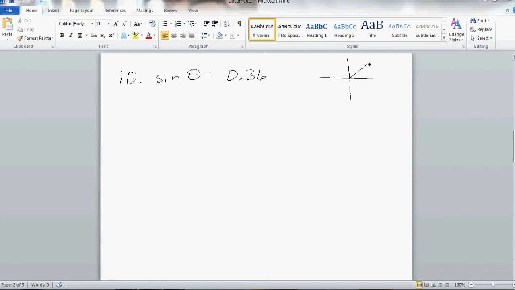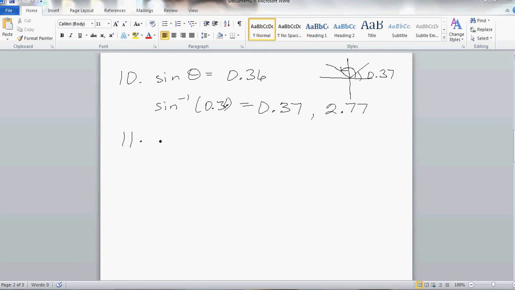Sine is positive in quadrants 1 and 2. So when we take the arc sine of 0.36, that's only going to give us this value right here. And it is approximately 0.37 when we do the rounding. So the question becomes, what is the name of that angle? Because we also need that one as well. And how we do that is, well, if we would go all the way around, this is pi, and we fell 0.37 short. So pi minus the 0.37 might give us our other answer, 2.77.